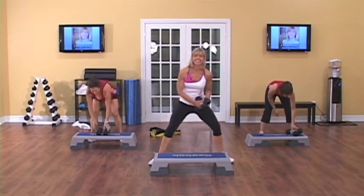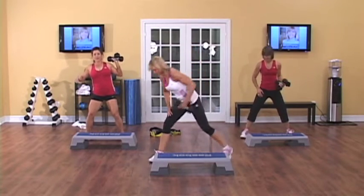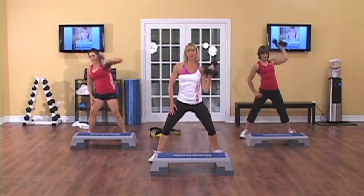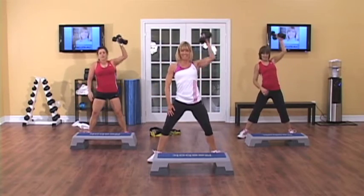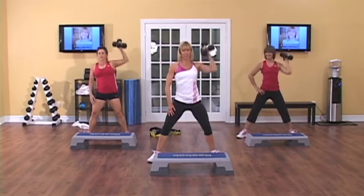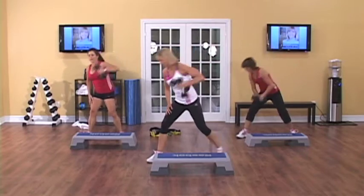Other side. Right side. Slowly first. Drop down. Center. Overhead press. A little quicker. Drop. Push. And breathe. Nice. You can do it. Sometimes one side's stronger than the other.